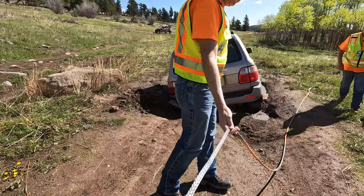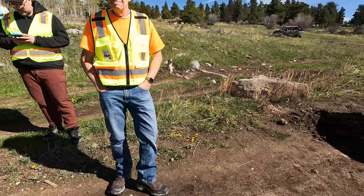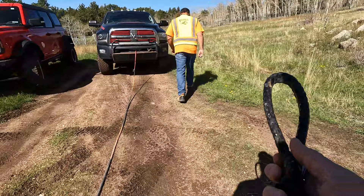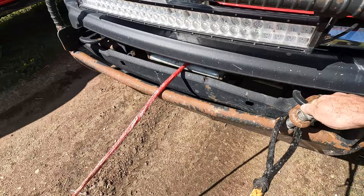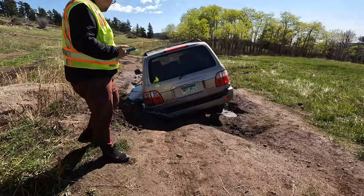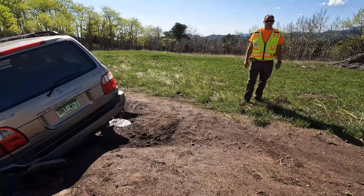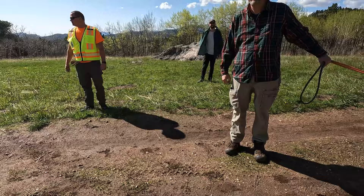Setting up the two-to-one rigging. Do you think we should dig this angle to get a better angle so it's not jamming up into the bumper? If we got a shovel we could do that - I've got a good shovel. That would help just to not rip the bumper off. I still say go to the front hooks and just pull it forward. Forward would probably actually be easier if you could get to them, but I don't like those hooks.